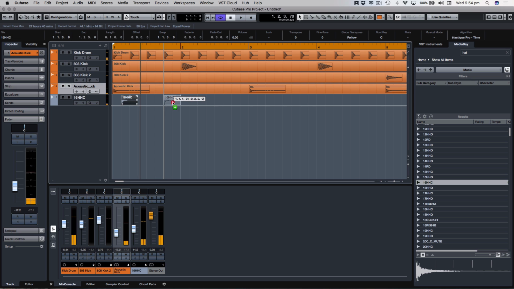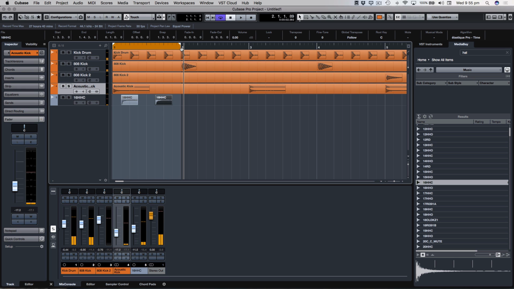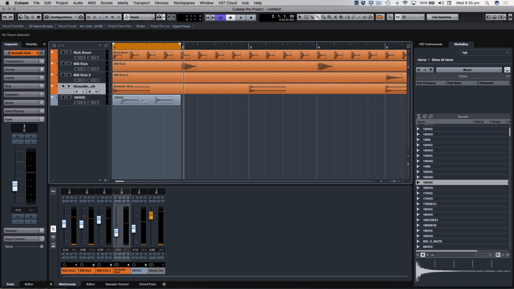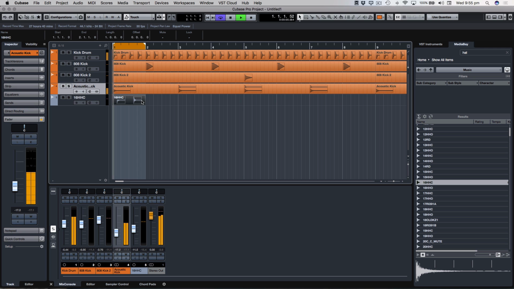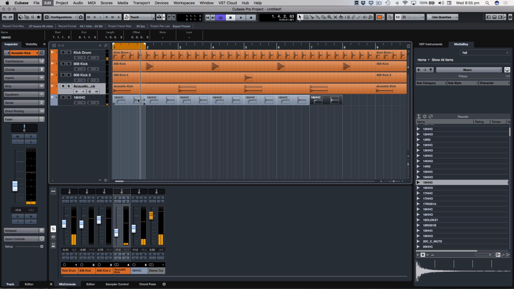Let me just do this so it's not every offbeat. Let me see how this feels. There we go. So I don't want to have to try and judge where all the others are. That's going to really bore me. So instead, I make a 1 bar part, duplicate, just keep that going all the way through.